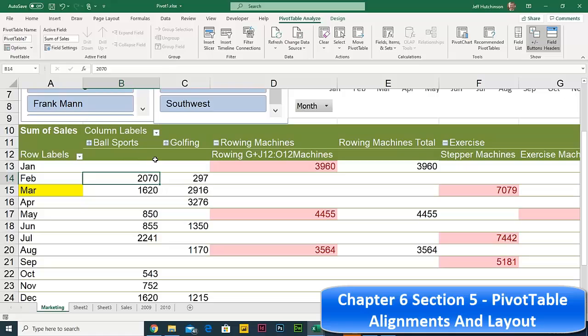Now, the one problem that I've run into with pivot tables, and people tell me, this is great stuff. I can see these numbers, and these numbers are highlighted by the conditional formatting and all this. But the problem is I don't know what this number represents. So let's take this number right here. It's 2070.